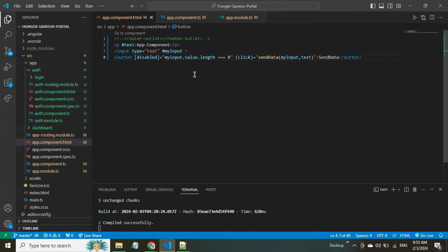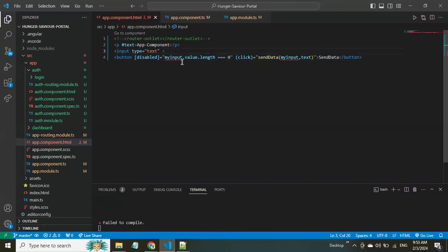Can you remove that hash my input? Now tell me how to disable this button, Naresh. You can still do that with ngModel with two-way data binding.